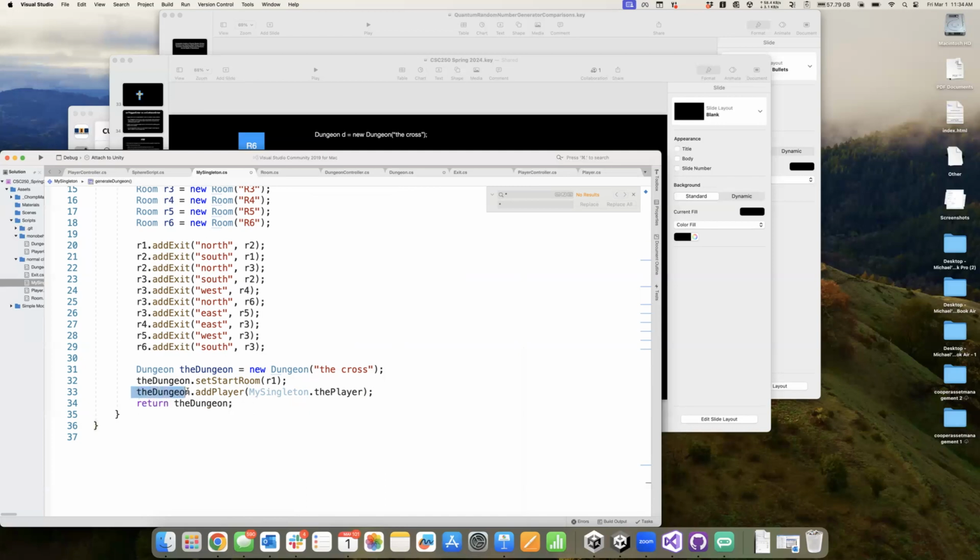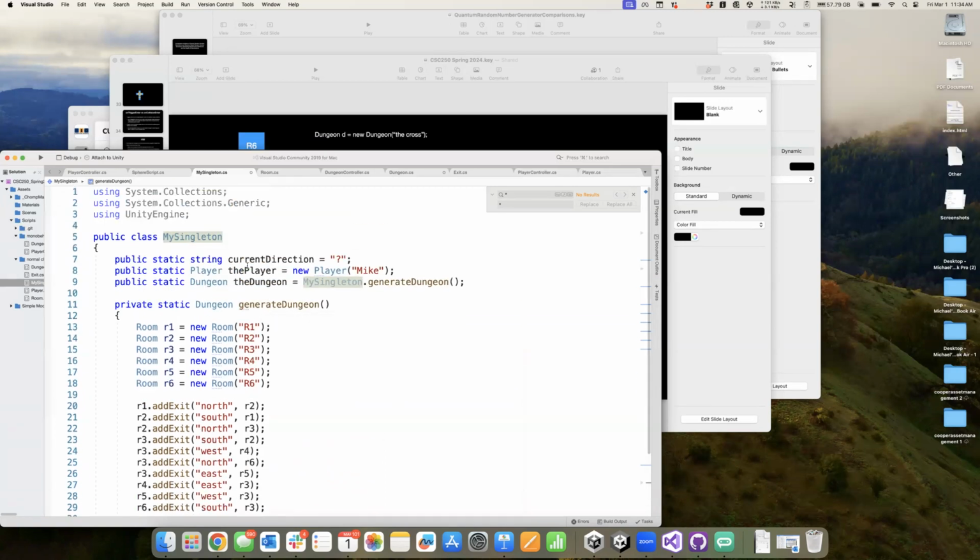This line of code presumes that my singleton dot the player already has a value. We don't know for sure that this guy will get a value before this guy gets a value. We're pretty sure, but this ultimately comes down to how Unity processes singletons like this.